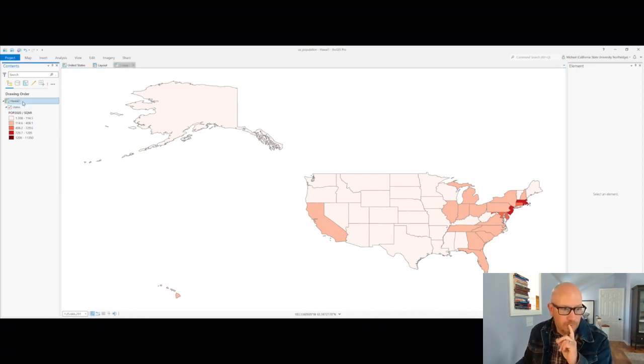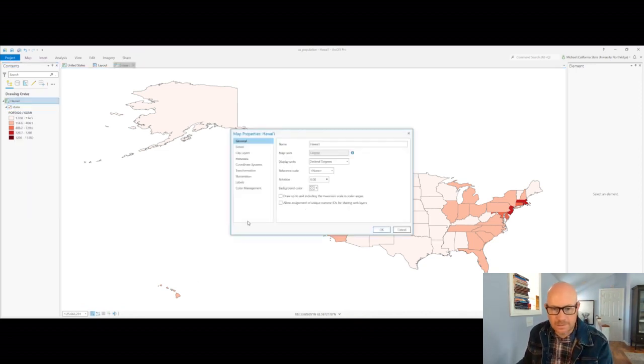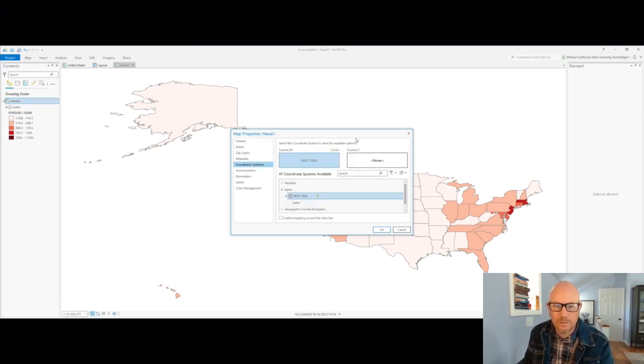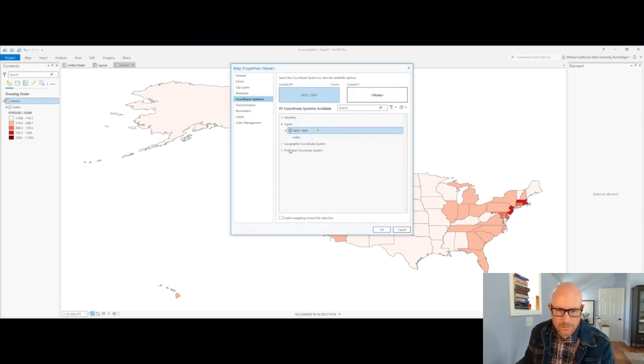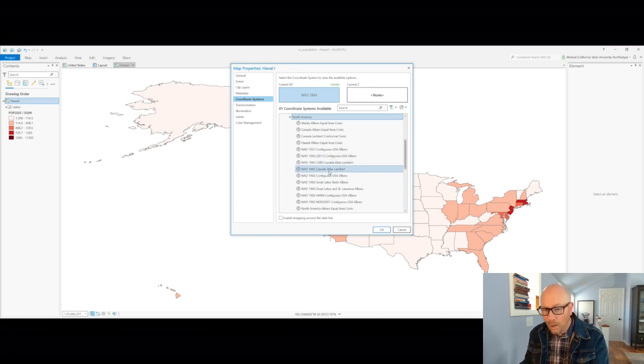But what I want to do is change that coordinate system. Again, slash projection. Expand this so it's easier to see. I'm going to go into projected. And as you'll recall, we went into continental, did North America, but I don't want the contiguous USA Albers. That was for the last one. What we have works, it doesn't really matter. If we wanted to do some of these, equal area conic and all of that, to fully match it, we could, but we're not using this for analysis, so it's okay.